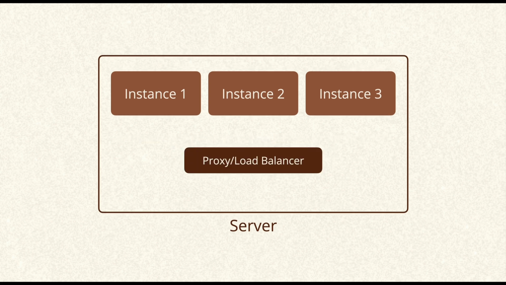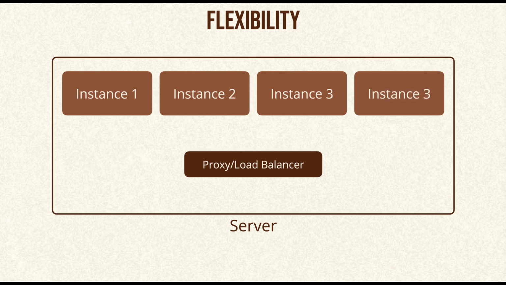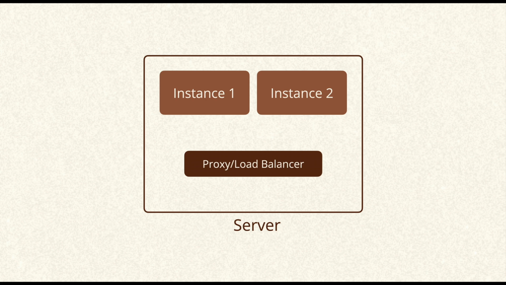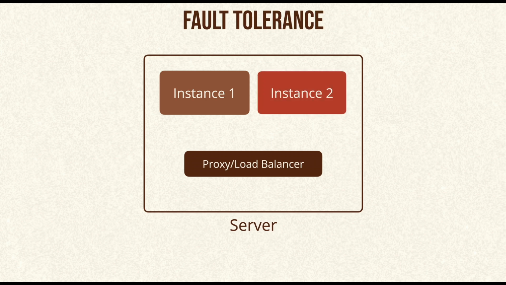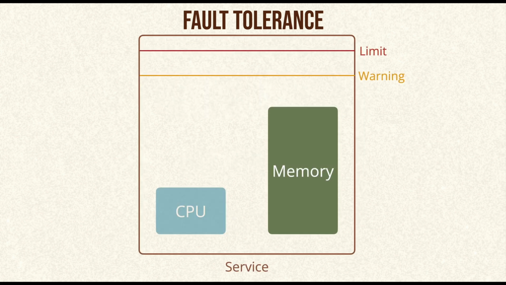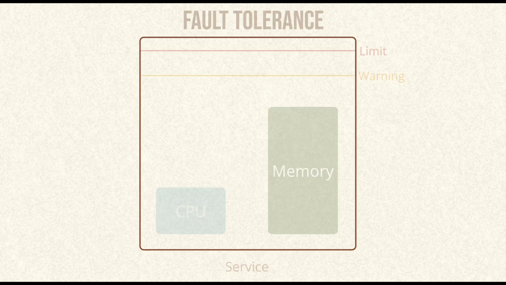The first is flexibility. When there's high load, we can always add instances to handle the extra load, and when the load is back to normal, we can remove these instances to save costs. A service that is horizontally scalable is also fault tolerant. What this means is that if a few instances fail for some reason, there are other instances that will still be working to be able to handle a portion or all of the traffic. In contrast to the vertical scaling approach, if this one big vertical service fails, there's no alternative to replace it.